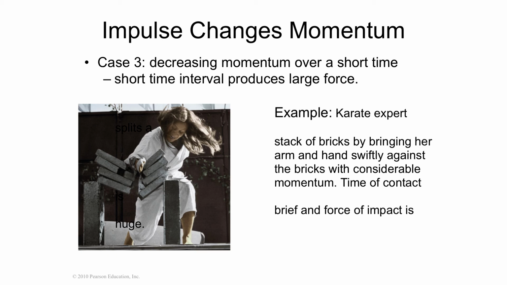So if your arm has momentum because it has mass and speed, okay, your arm weighs something and it's going at a certain speed. So if you crash it down really fast and then impact the blocks very, very short, then all of that momentum is converted into force, and that force may be enough to break the blocks. The longer you hit it, okay, the longer your hit actually takes, the less force is going into that board, and all you're going to get is a bruise.